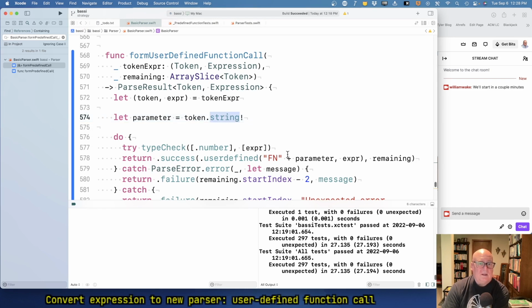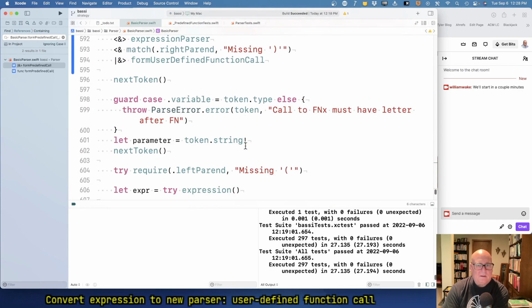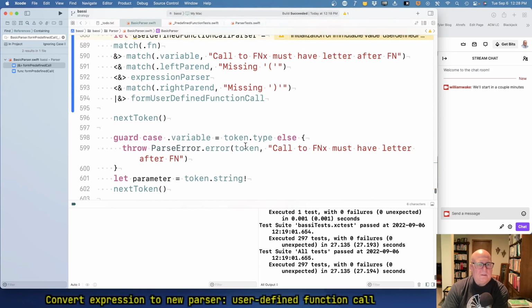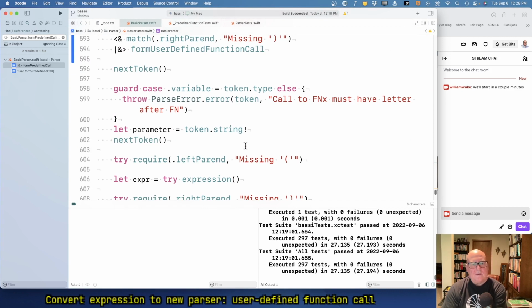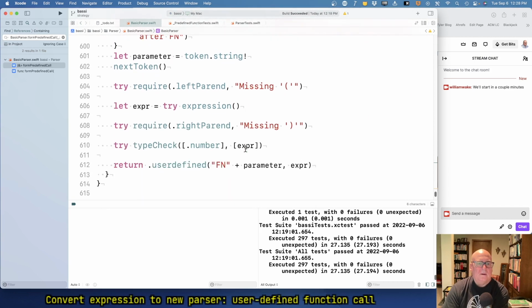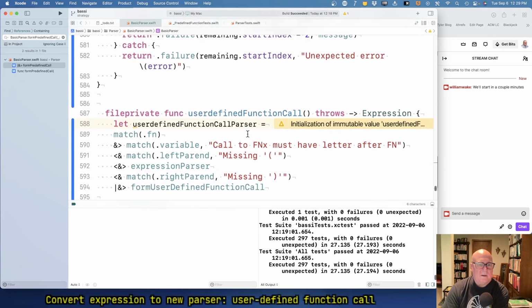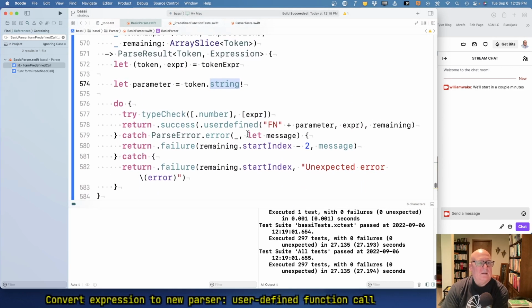It's really fn whatever, so it's fn a, fn b, and so on through z. Do we have to check more than that? Not really. It must have a letter after fn. If you don't find the function, I guess it's a runtime error if you haven't defined the function.